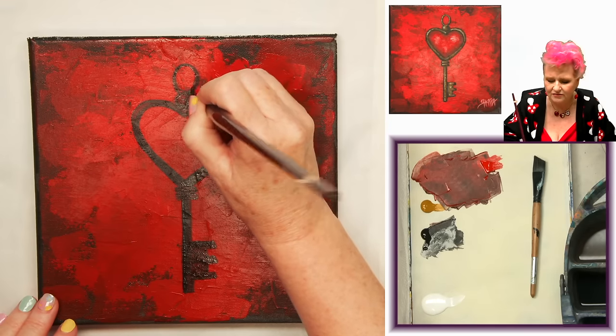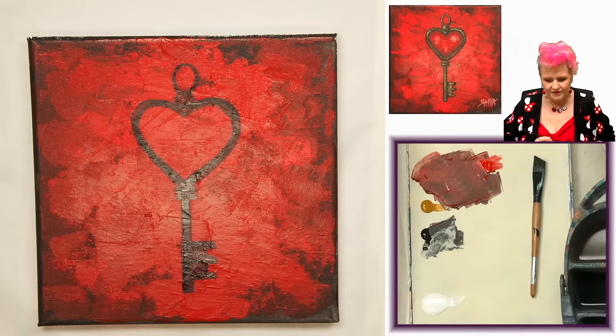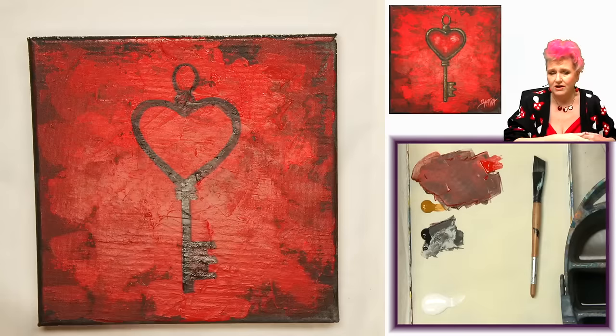bright, bright, bright red. So let's dry everything so we don't make a big mess smearing our key to the right or to the left.